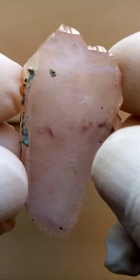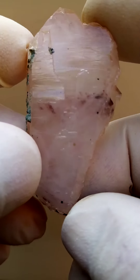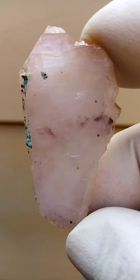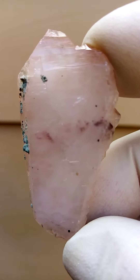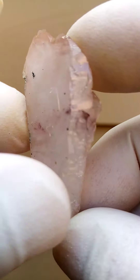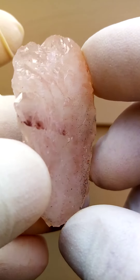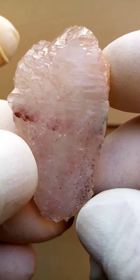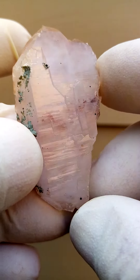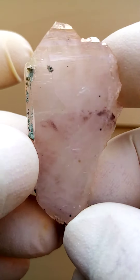Little bit of cloudiness, lots happening in these. With good lighting these are see-through. There's a hell of an intensity of slight colors and little cloudinesses and little bits of red and little bits of green. Quite lovely - all the way from South Africa, Art and Villa mine, Messina in the Limpopo province of South Africa.